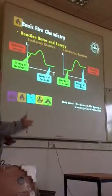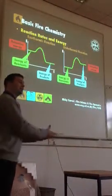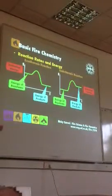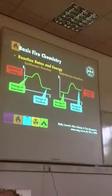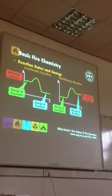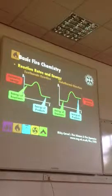The other kind of reaction is an endothermic reaction, where the energy level of the products is more than the energy level of the reactants, but if you put enough energy into that, you can drive the reaction that way. It doesn't really come into play at this stage in the course, but as you go on and find out about things like how fire retardants work, generally they're mixing different chemicals in there so that some reactions are exothermic, but some are endothermic. Some reactions are actually sucking energy out, to have the effect of cooling the fire, to remove heat, to slow the reaction rate. And so when we come to considering suppression effects, certainly with retardant chemicals, which is something we don't get into today, then we need to understand what an endothermic reaction is as well.